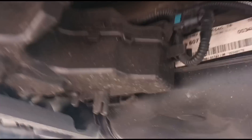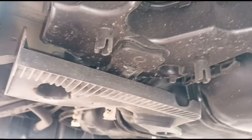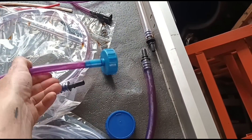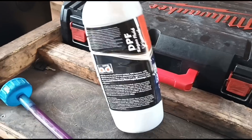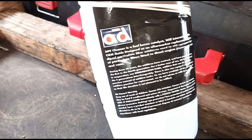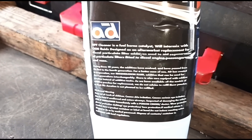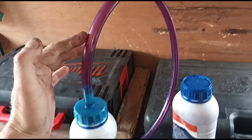I've got the vehicle raised with an axle stand, and here is the additive tank. This is a slightly easier design than most because we have nice and easy access to the fill-up point. To connect up you need these fittings — this one goes onto one of the additive bottles. This is a universal aftermarket fluid from my local supplier, designed to regenerate the particle filter and compatible with OEM fluids.